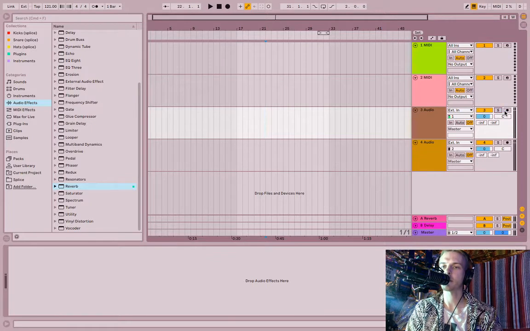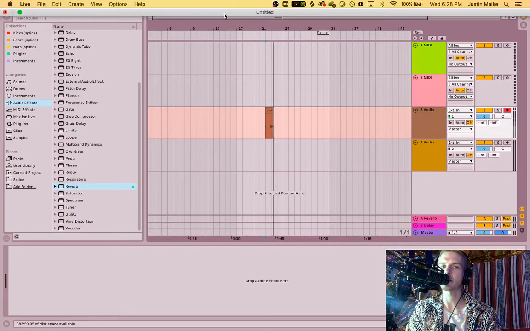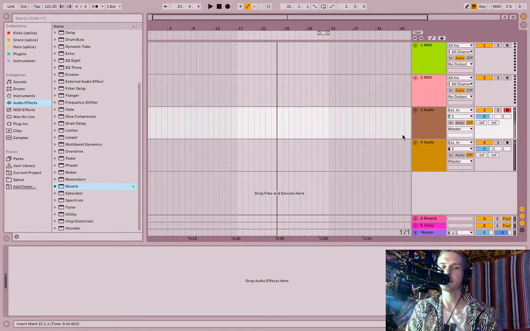If I want to record something, I'm inevitably going to have to record arm it. Record arming is basically our way of telling Ableton, hey, when I actually come up here to record, here are the tracks that I want to actually record on. So if I wanted to record on this one, I just have to come up here to the top and hit record. If I didn't do that, if it was off, nothing would happen. If I want to be able to record multiple, I do have to hold Command and click those, and it'll record on both of them.